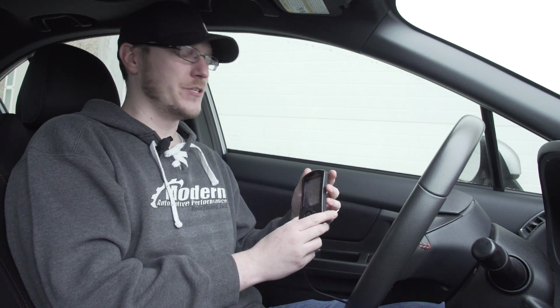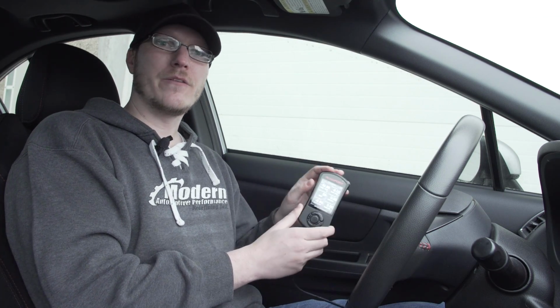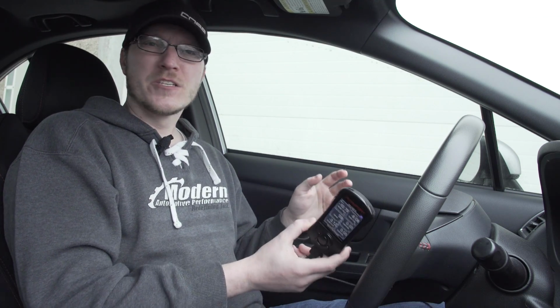Okay, so after you plug in the Accessport and you install it in the car and you flash your tune, does it have to stay plugged in all the time? Absolutely not. You have the choice. You can leave it in and use some of the gauges that we will be going over a little bit later in the video. Some people like to have it mounted. You can see your gauges, which is cool. Otherwise, if you don't like clutter on your dash, you can keep it in your house. I leave mine in my glove box.